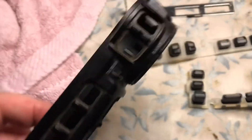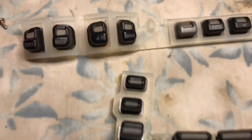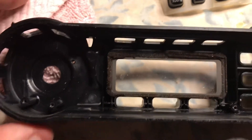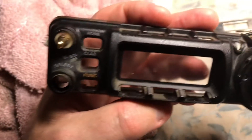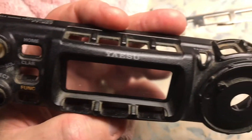This is N2LEN with another quick video clip. We're going to be cleaning out all the dirt on this actual control panel. We removed all the push buttons. There was a bracket with one screw that actually sits in here. Be careful when you move the black bracket because it was glued to the sponge that goes around the edge. I'm going to use a toothbrush and some soap, but be careful not to get too much water inside the control panel.